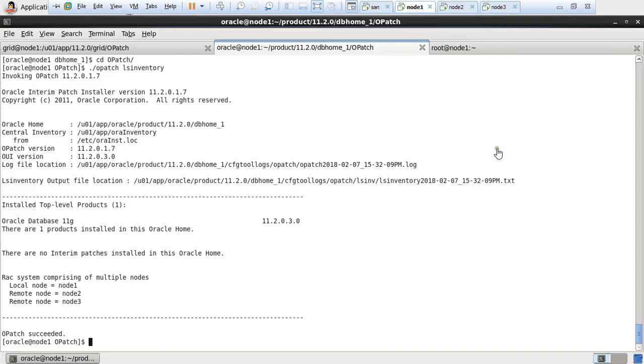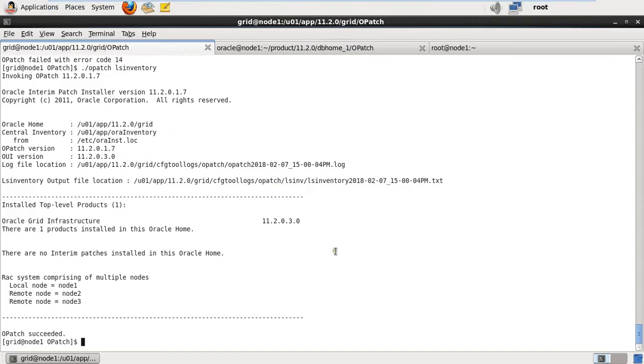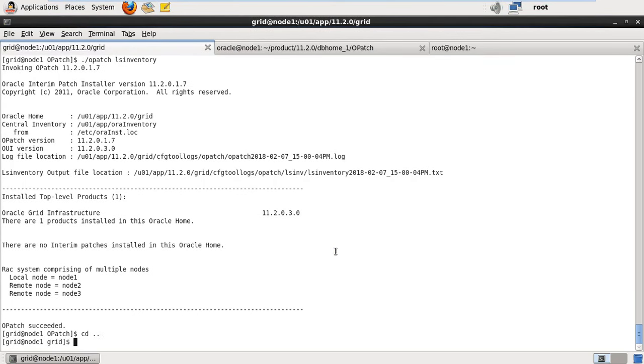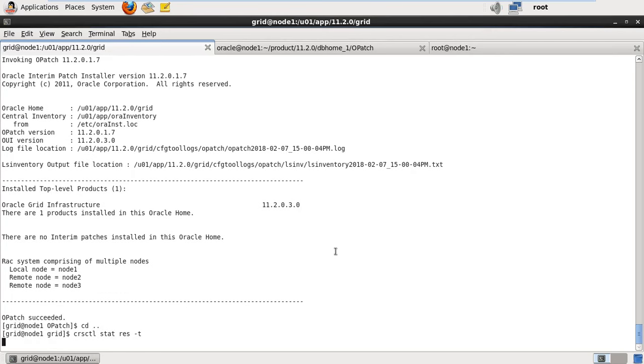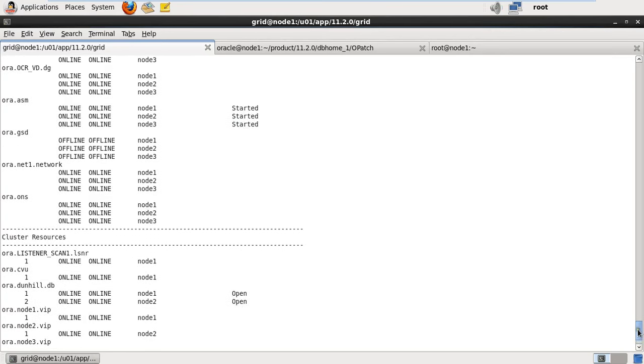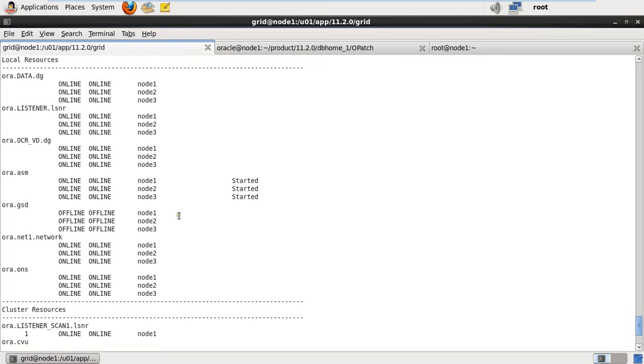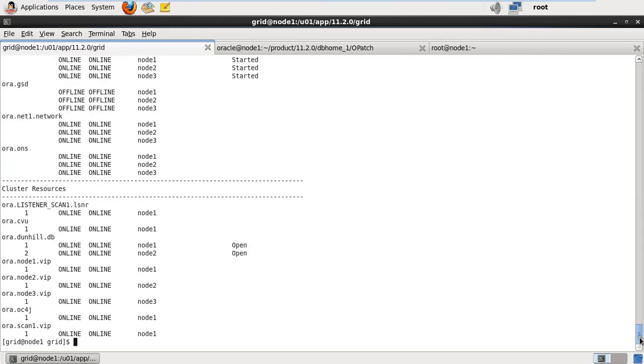In order to check what we have on the third node, we are required to run a command: crsctl status resource -t. This is going to show how many nodes we have now. So ASM is actually running on the third node as well. These are the basic resources. You would see node 3 everywhere. Node 3 has also been added. If you remember, at the beginning of this video, node 3 was not there at all, because it wasn't part of the cluster. Now, since it is part of the cluster, it will share all the resources equally, like node 1 and node 2 used to do.